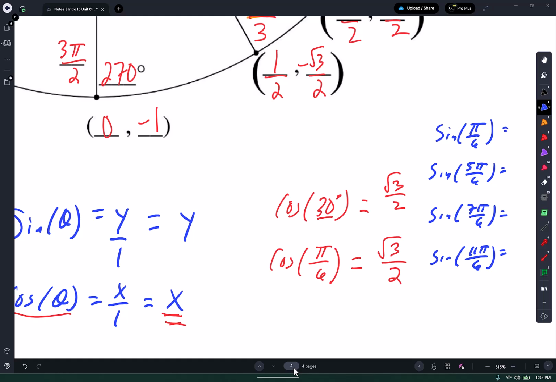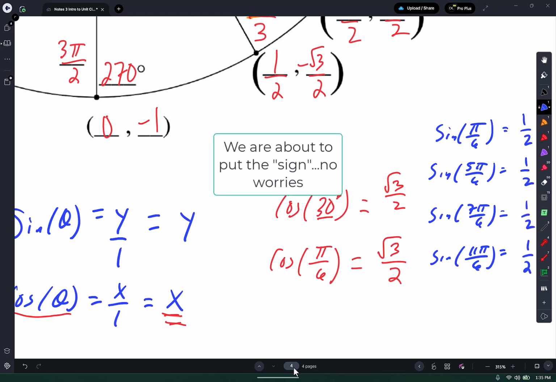I want you to notice, if you look at the unit circle, look at pi over 6, look at 5 pi over 6, look at 7 pi over 6, look at 11 pi over 6. The magnitude of all, and sine is what? The x or the y value? The y. The magnitude of all the y values, as long as the denominator is 6, is always going to be 1/2. Yeah, be confident, guys. All of these are always 1/2. Now, the only difference is which one's positive, which one's negative.